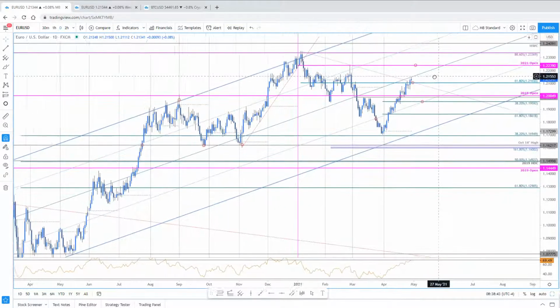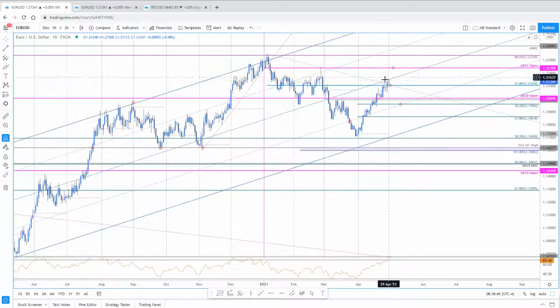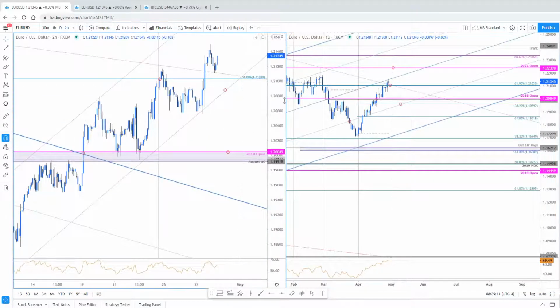Not going to look too deep into it, but man, oh man, what do you do? And the question always falls back to an objective one, right? If I'm holding longs, I'm doing something. Taking a little off the table, bringing my stops up. If I'm looking for new exposure, not looking to play the long side here. You're on the back of a pretty radical stretch into uptrend resistance. If you're looking for new exposure on the possible fade, well, just haven't gotten the signal yet.